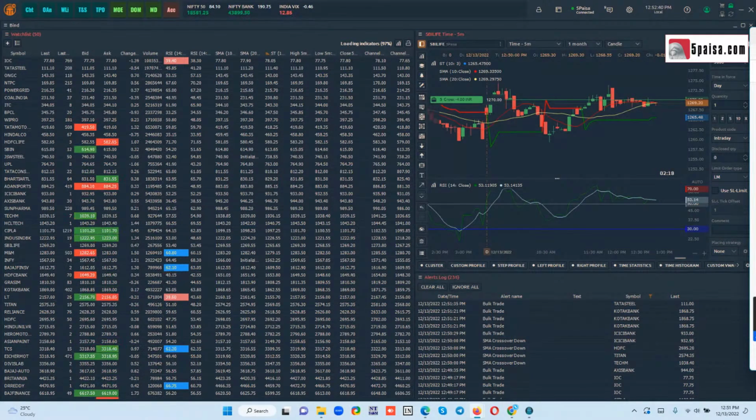However, if you want to add technical indicators to the watch list, you need to subscribe to the basic package, which currently costs about 400 rupees per month. But we will soon be notifying you about special pricing for 5paisa users, and your 5paisa support team will get in touch with you with the pricing details.